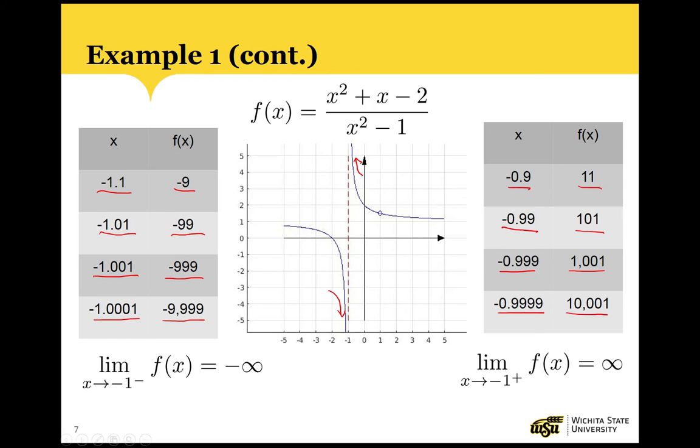Lastly, for this example, we see here our hole in the graph. There's an unfilled circle, and this represents the ordered pair 1, 3/2, and this is a hole in the graph because 1 is not in the domain, because if I plug it into the denominator, I get 0. But we can evaluate its limit, as we did on the previous slide, to determine how the function behaves near that value and determine the limit as x approaches 1, even if the function itself does not exist at that point.